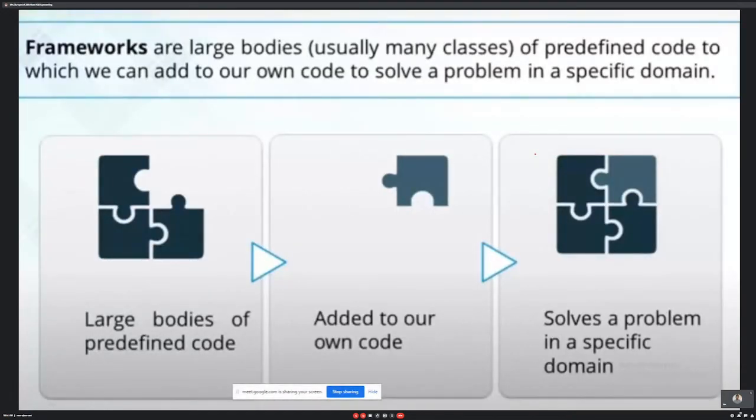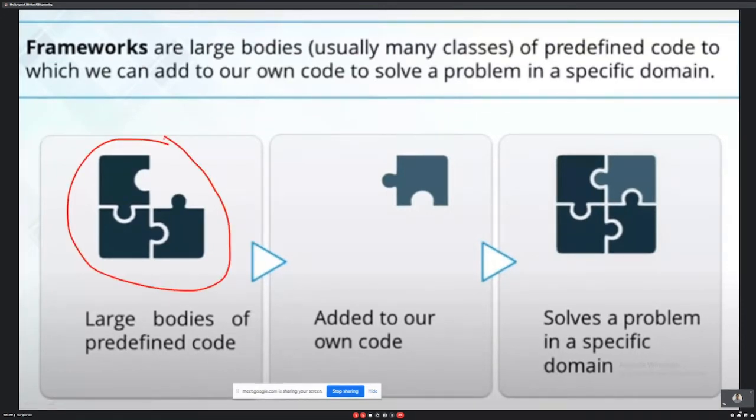Yes, ma'am. See, this is the diagrammatic representation. You can consider this as a framework. So what is a framework? It is a large body of predefined code. For example, we have written different Java programs, right? You can add different packages in your program. Suppose you are adding the util package.